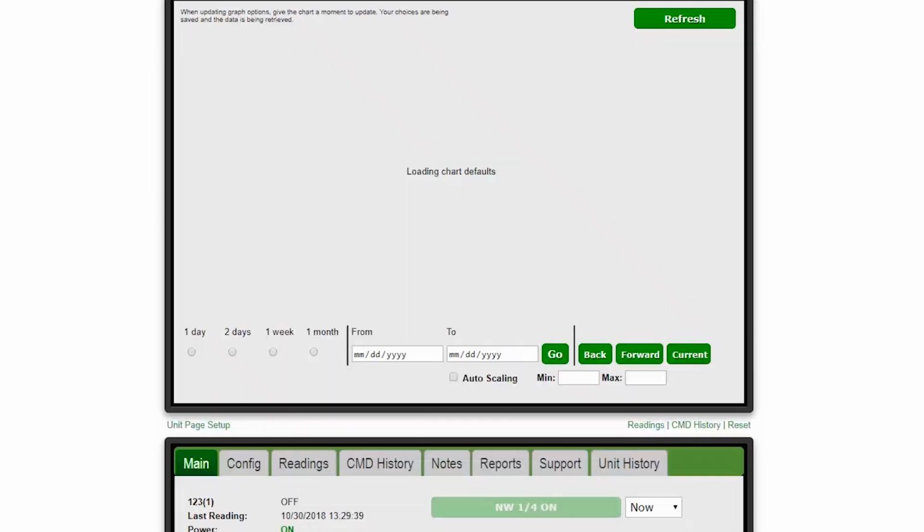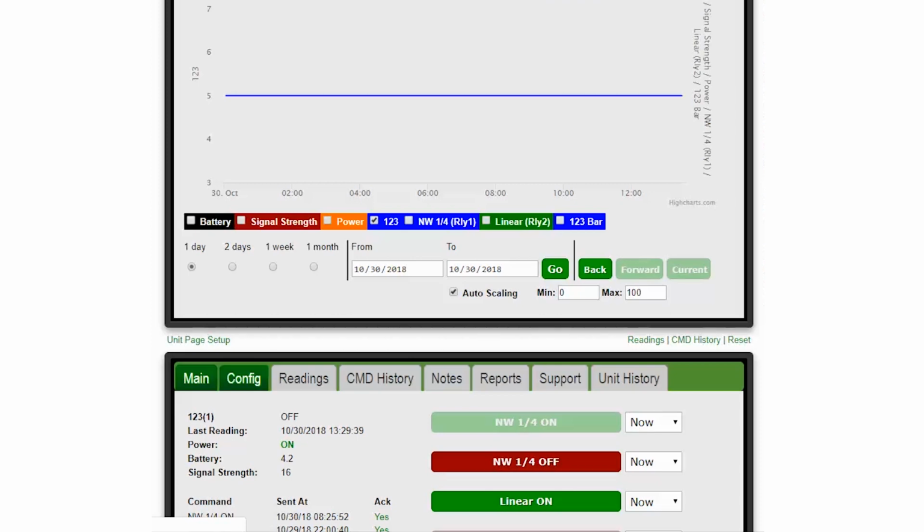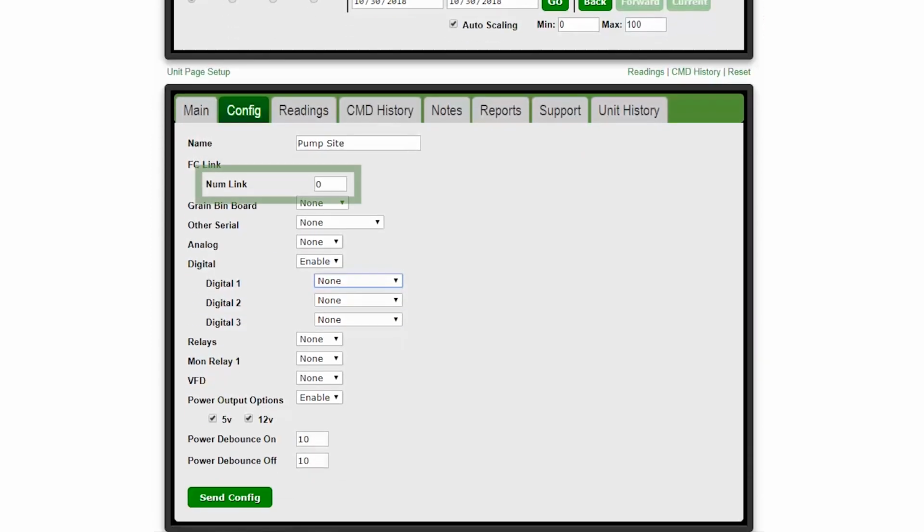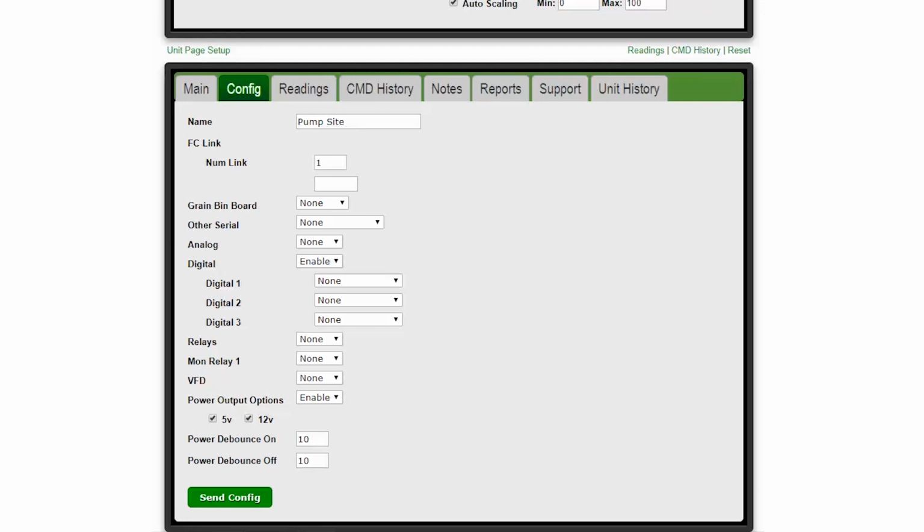Click on the CropLink and then click on the config tab and look for the NumLink field. This is where you will type the number of pivots that you wish to associate with your CropLink. Now press enter. As you do, you'll see fields appear based on the number that you entered. In this case, we entered one, so one field appears. We'll now need to type one serial number for the pivot that we wish to associate with and press enter.